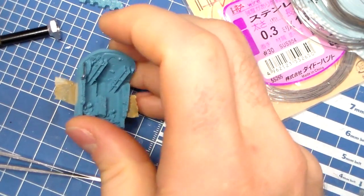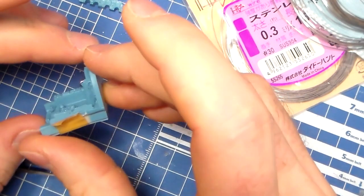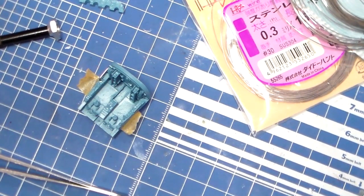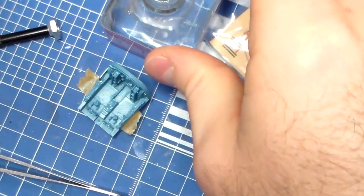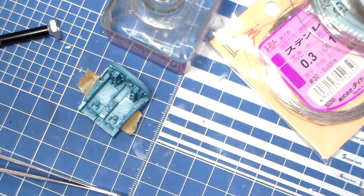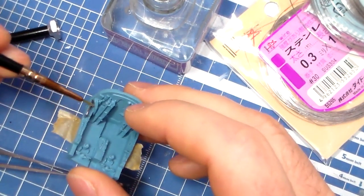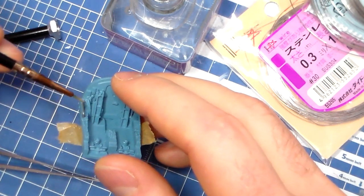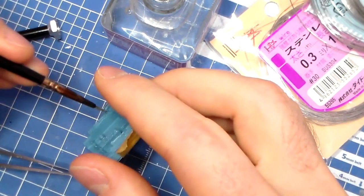There's probably no reason for me to do this, but I just figured I can add a little bit more detail into this because it's already so full of detail, but I figured, you know what? Maybe I'll just do a little bit more. What the hey? So, I'm gonna reach over and get some metal primer. Mr. Metal Primer.